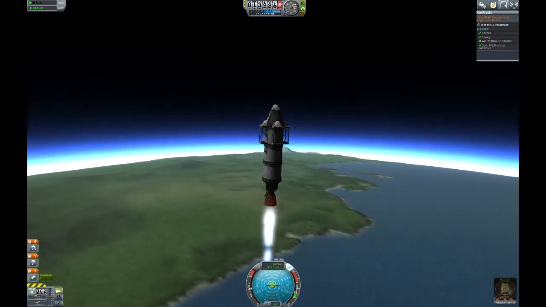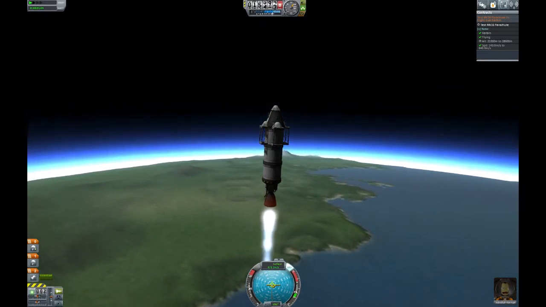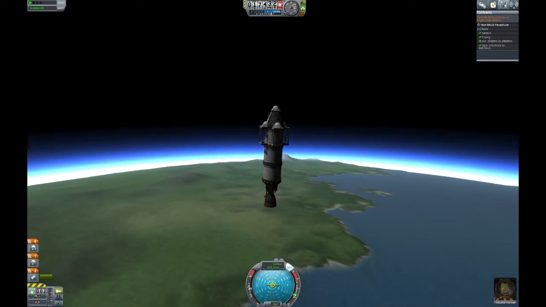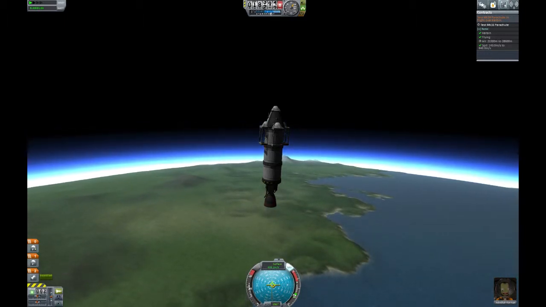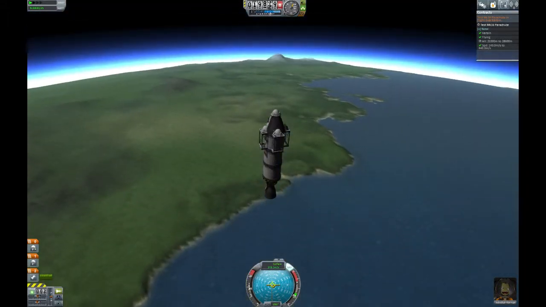Let's turn ourselves a little bit over. We are going to run out of fuel. Right, let's see how high we get. We need to get to 21,300 and then we just pop the chute. That's all we do. And hopefully we'll be over the water.